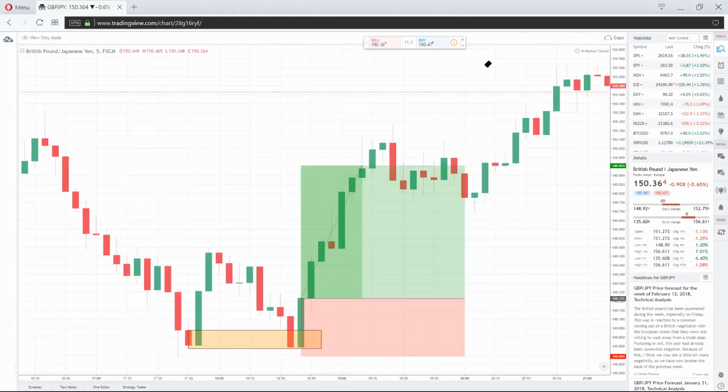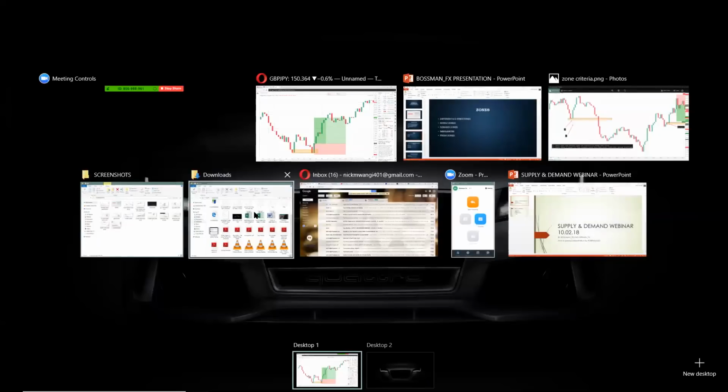Why don't you draw the zones to the future? What do you mean to the future? I only look at one touch to a zone. What are your confirms to enter a zone drawn in the 5 minutes? I'm actually getting to that right now. I think that's the next thing that I'm going through.